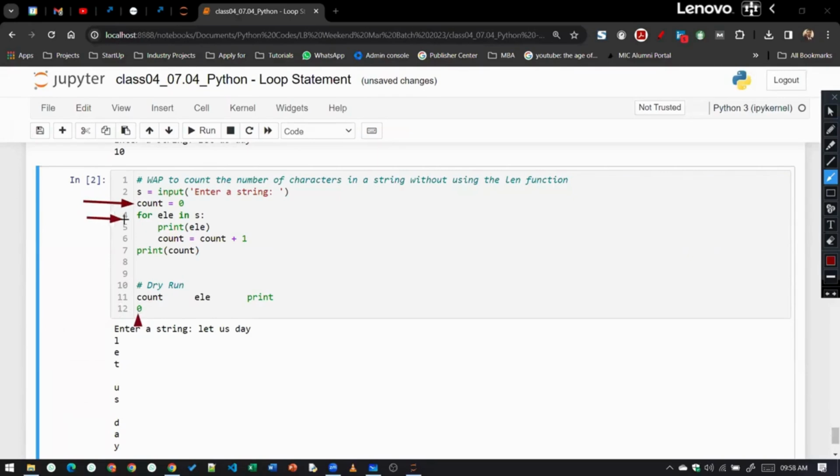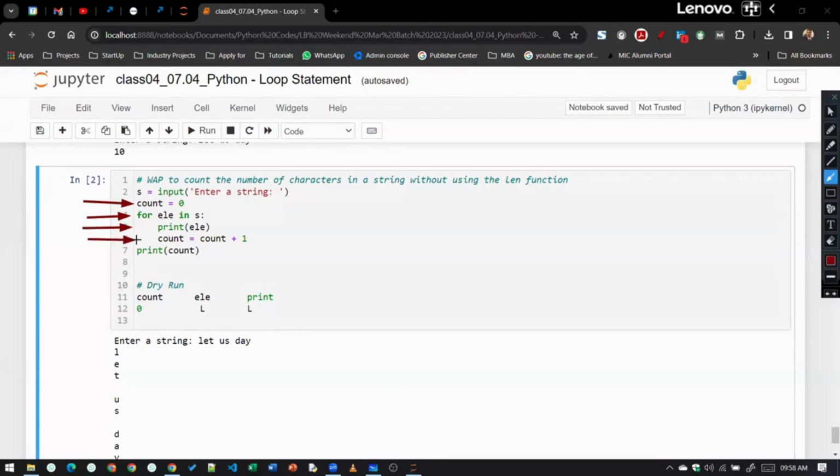Then the code will come to for LE in S, so the LE value will become L. Then it will come to line number 5 and print L. Then it will come to line number 6.